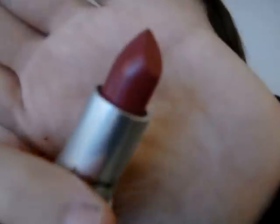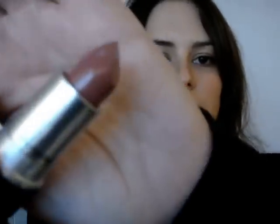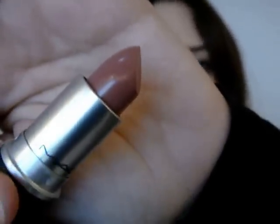One is an amplified cream sheen and the other one is a cream sheen. So I got the shade Craving, which is the amplified one, and then Modesty, which I think I had mentioned before, because I was umming and ahhing between getting Viva Glam 5 and Modesty. This is Craving. It's a really pretty berry colour for this time of year. And then Modesty, which is the cream sheen one, is a sort of nude Your Lips But Better, just an everyday wearable shade.